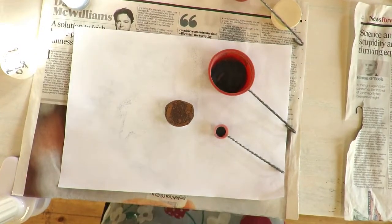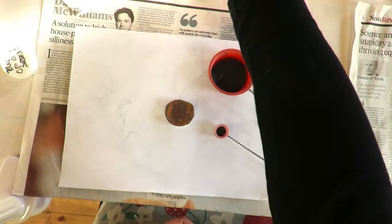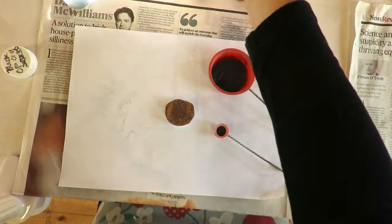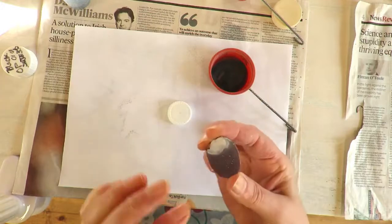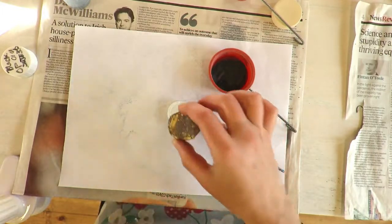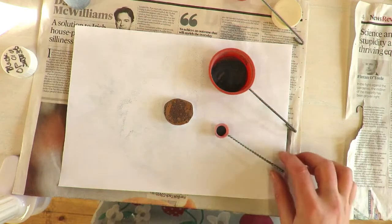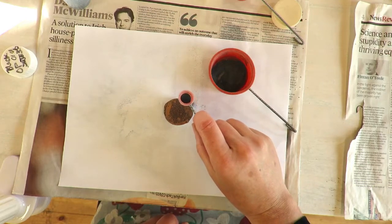Okay, now I'm waiting for those ears to cool down. We're going to do the nose. So he's got a pinkish nose, black and pink nose. What I did with this nose, I actually fired it just with its counter enamel on the back. I fired it so it's gotten this oxidized look. And now I'm going to do his nose, which is very black around the edges.